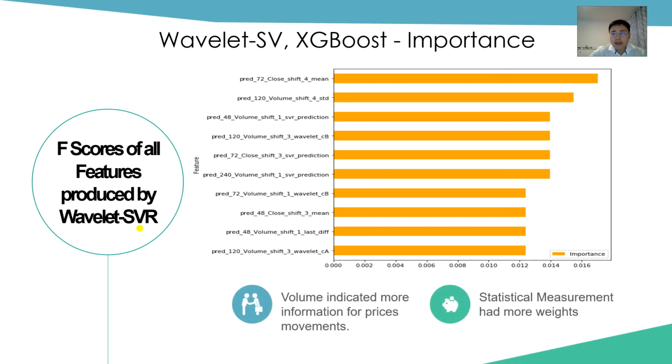And I also analyzed the importance of the features. You can see the prediction value of close price based on the last 3 hours has the most important value, F1 value. And the second level is our value prediction based on the last week. We got different importance of our features. The most important ones are close price and the volume value.